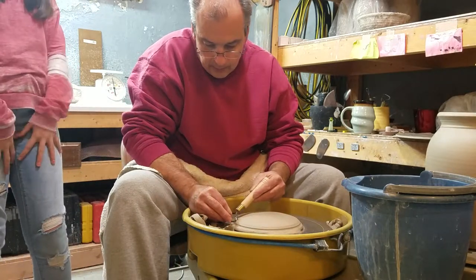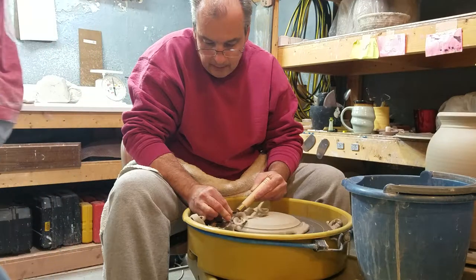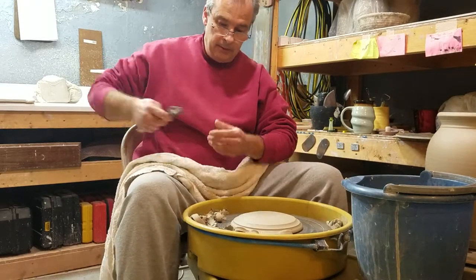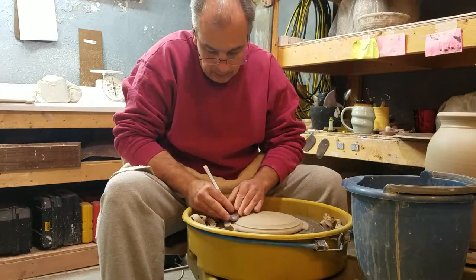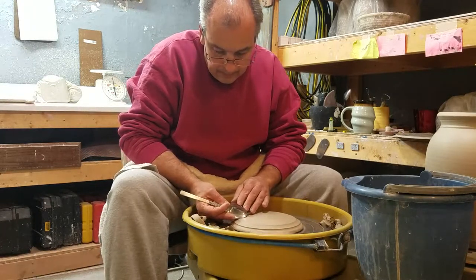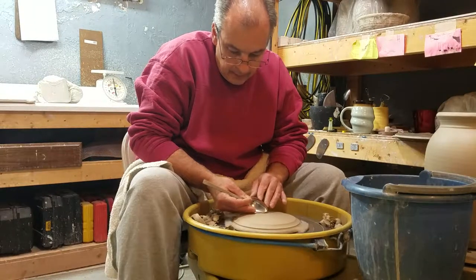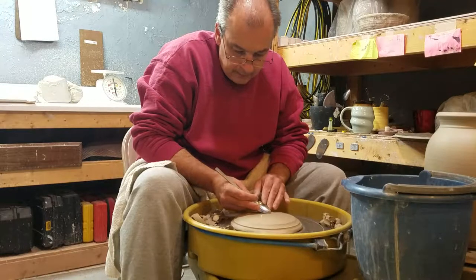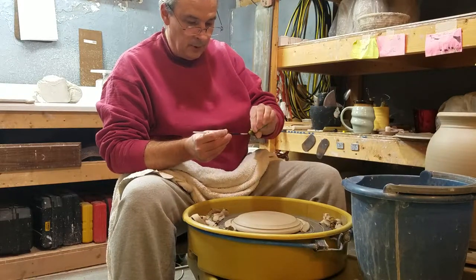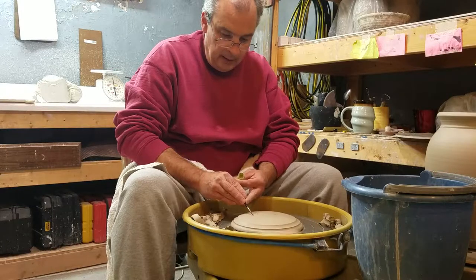I think we'll put a second curve here just because I want to — it's going to be a little bigger than the other one. I'm going to polish this with my spoon, like I did on the bottom, even though this is all going to be glazed. I'm going to draw lines on here too because I'm going to need to put some reference marks where I'm going to put the handle on this lid. A little dot in the middle — that'll be about the inside of the handle, and that'll be about the outside of the handle.